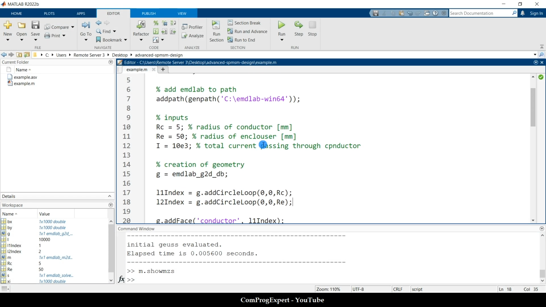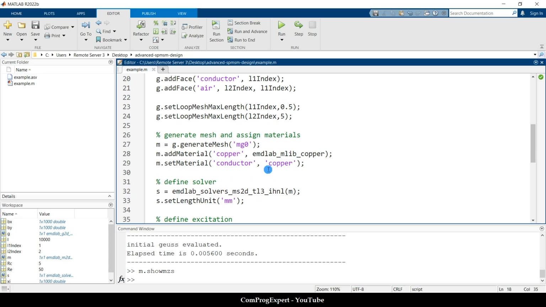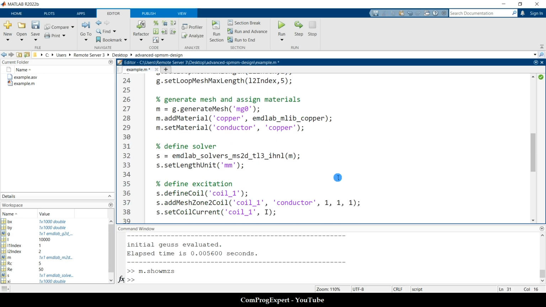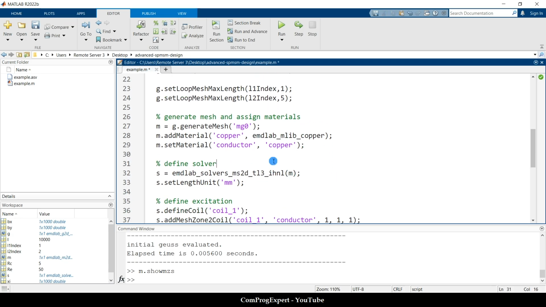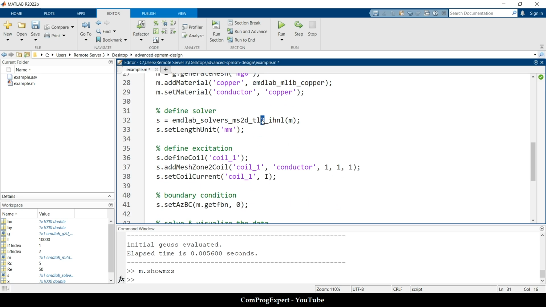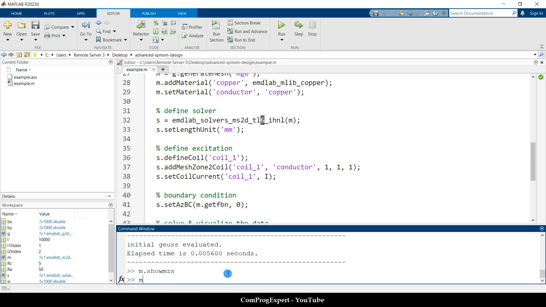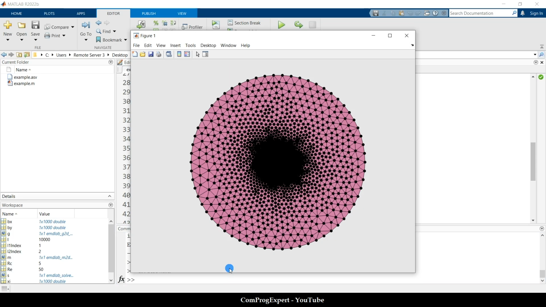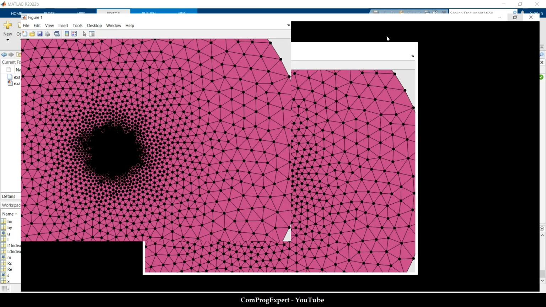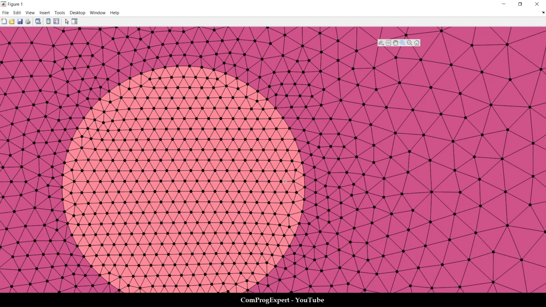But also, you can use the second order solver that is more accurate, and even with this mesh, you can generate correct results. So if I use TL6, the second order mesh elements, in the current version, if I write m.showmeshdegree, you can see the degree of each mesh element.